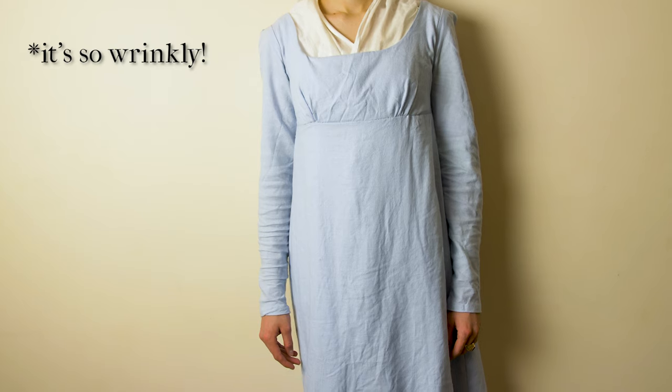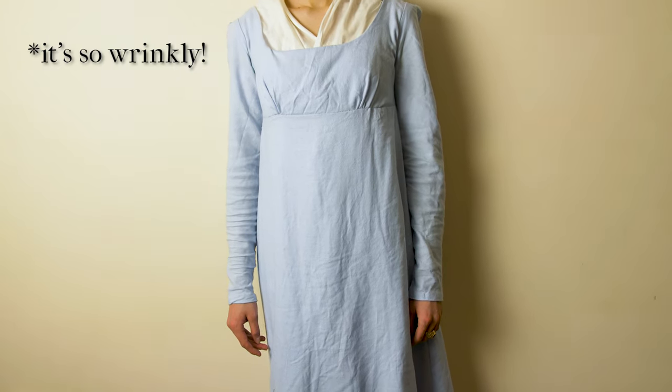If your goal is to be historically accurate, choose a very simple but still historically accurate project to begin with. One of my first projects was a blue wool-cotton blend Regency day dress, and Regency day dresses are a great option because they're very simple in design, quite flowy, not overly tailored, and quite quick to construct. By choosing a project that is still challenging enough that you'll learn but not so challenging that you'll be overwhelmed and give up, you're encouraging yourself to grow without biting off more than you can chew.